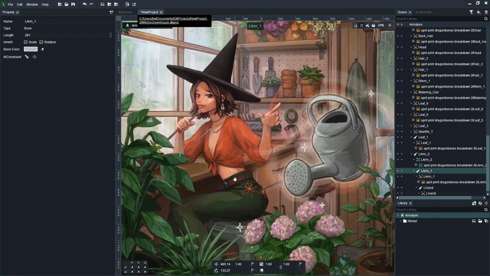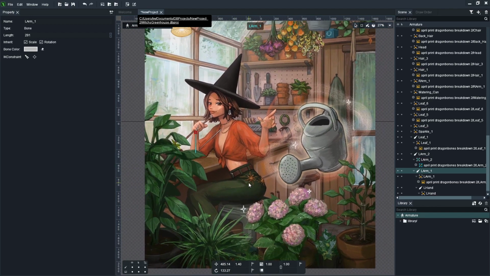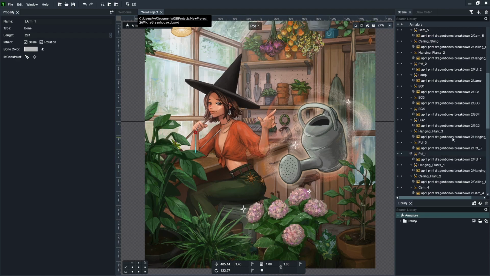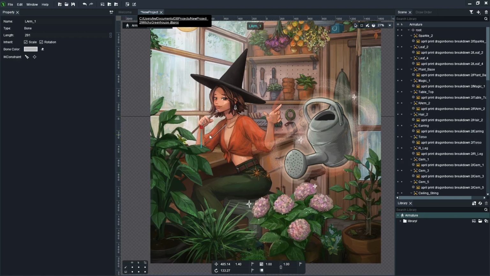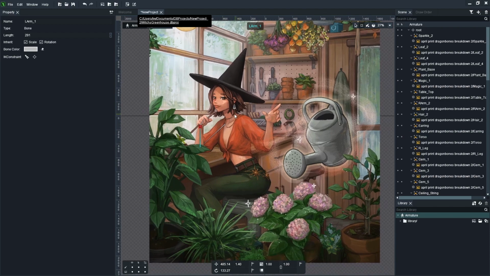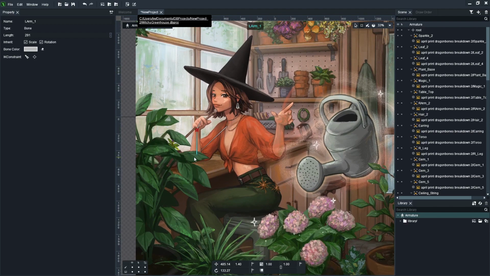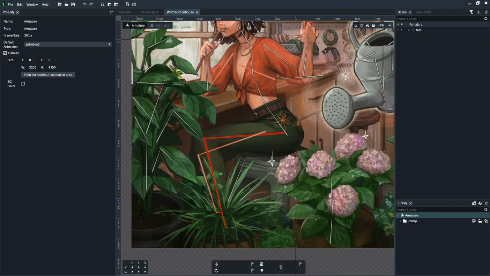I did not record this entire process of how I do it. I usually go in here and change all of the names and stuff like that if I need to keep things clear. And then I go in and create meshes for everything and refine the weights. So I've already done quite a bit of this for this piece, and let's hop over to the other file where I can show you the IK constraint.